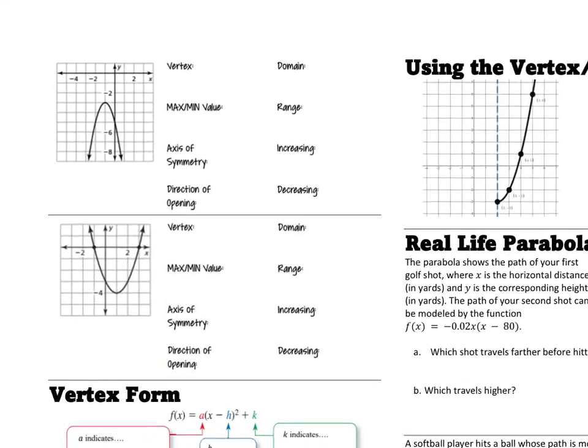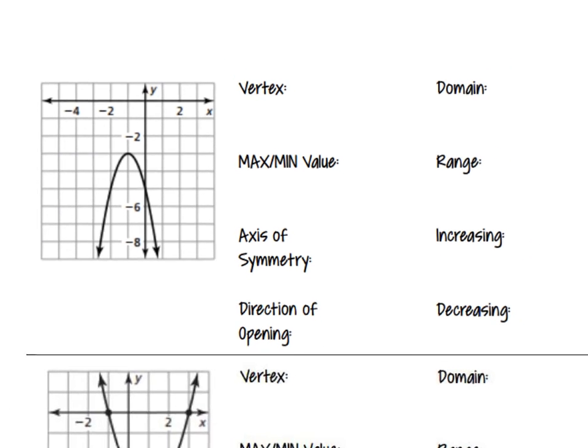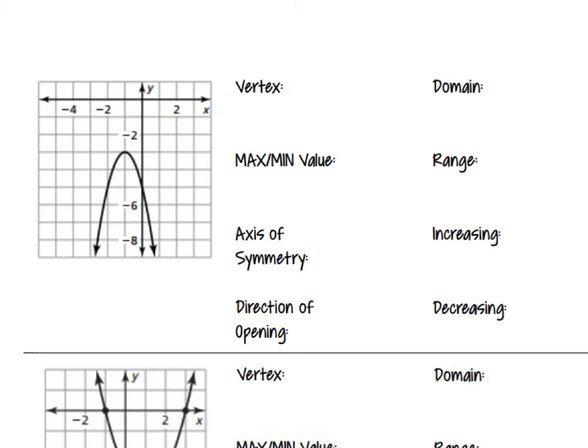One of the things on here we have not seen before. So I'm going to do the first one with you, and then you will take care of the second one. We'll do a little I do, you do. Okay, this time it's not cute and doesn't have all the little arrows, but we can still find all the things. What is the location of the vertex? This point right here is the vertex, where it's the highest or the lowest. So I want a coordinate point.